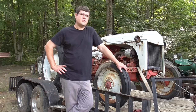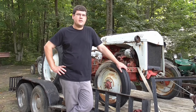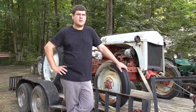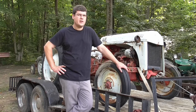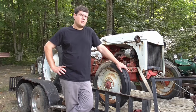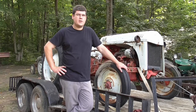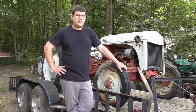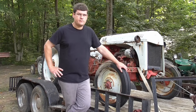Today on this episode, we're going to see if we can get this old Ford 8N to run. As you saw, we drug it out of the field, where it sat many years. I was told around seven plus years, not sure exactly on that. But we're going to see if we can get this thing to run. It's still sitting here on the trailer, haven't done nothing to it since I drug it home. So let's see if we can get this thing to run today, and not really sure what's going to happen with it, but let's give it a shot.